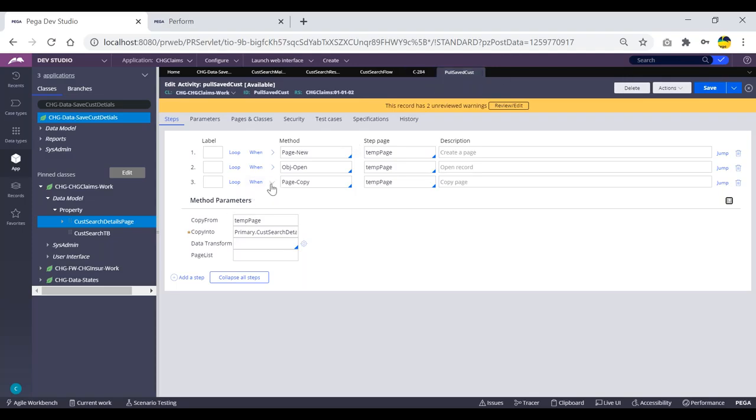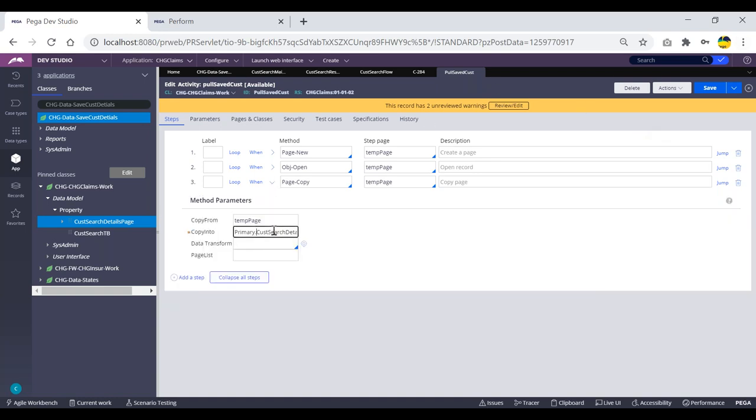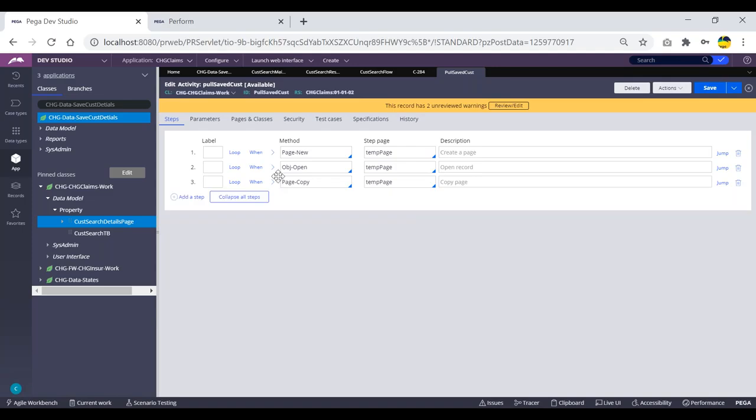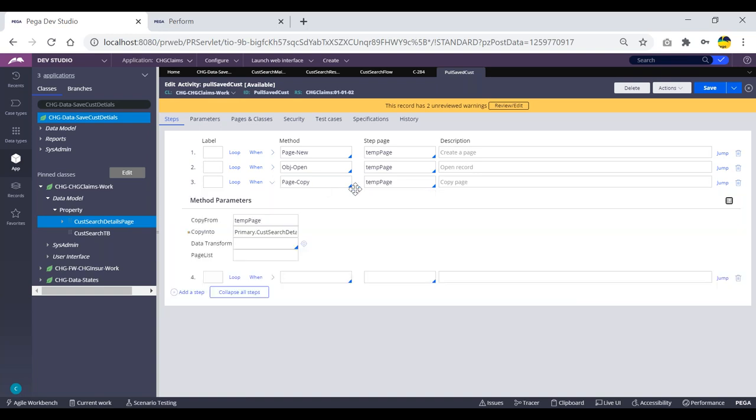During runtime, we can see that once we get the details ready onto this page, then whatever property I'm referring from this page will have some details. After this, I can remove the page from the clipboard also. Then you can go for page remove also. Here I'm directly copying the data from temp page to my page.